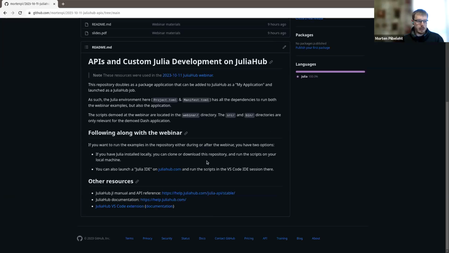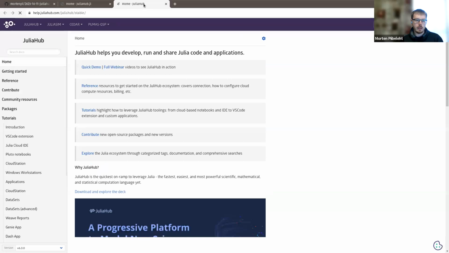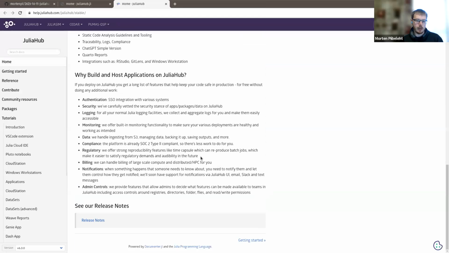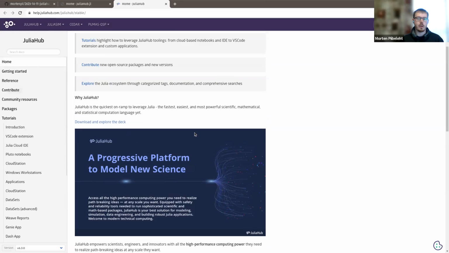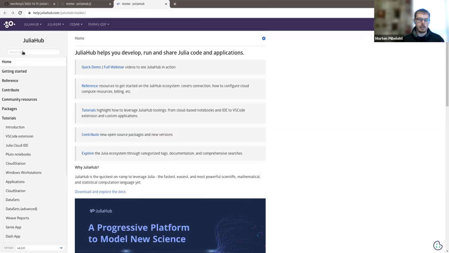Another thing I want to mention as a resource that you can also browse as we're going along in the webinar is the JuliaHub help site. If you go to help.juliahub.com, you'll have the main documentation for the whole platform, with a bunch of information about the platform and its features, so you can browse that if you haven't already.